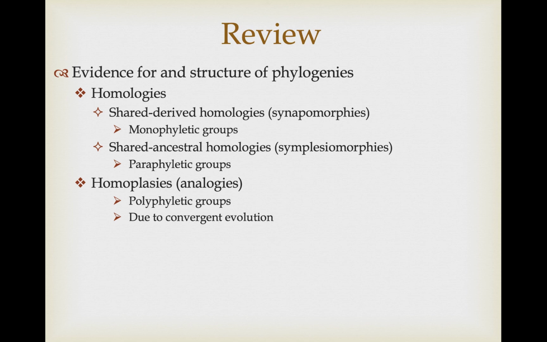And also in the past, we have sometimes formed groups using mistaken homoplasies for homologies, and this has led to the formation of polyphyletic groups. But this is due to patterns of convergent evolution, and actually understanding when convergent evolution happens is actually interesting in itself because it tells us a lot about adaptive evolution and what traits serve what function in common environmental circumstances.